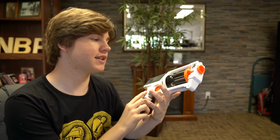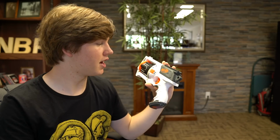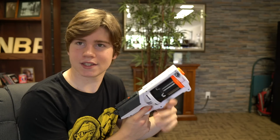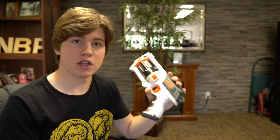Okay, so down below I have the entire arsenal, and I will bring it up to you and show you each blaster one by one. Starting off with the guy that I showed you in the intro, this is a whiteout Maverick that I didn't purchase, and in fact this is my only whiteout blaster I have ever gotten. For a person like me who has pretty much every single blaster from like 2006 onwards, it's really weird that I never got any of the whiteout blasters, but this was actually sent to me by a fan, which was super cool.